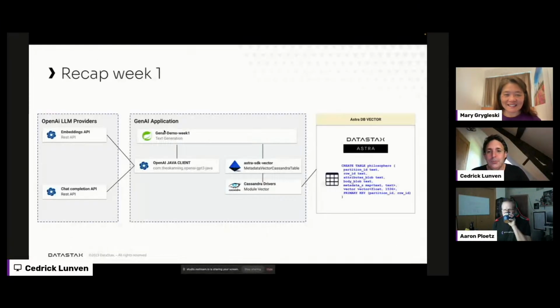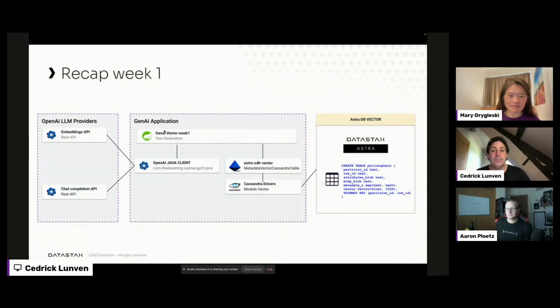So let's start week 2. During week 1, we explained what LLM providers and OpenAI are. We created an account both on DataStax Astra and OpenAI, and we built a little Spring Boot unit test that was directly using the Java client coming from OpenAI, the one that you find when you go to the OpenAI documentation.